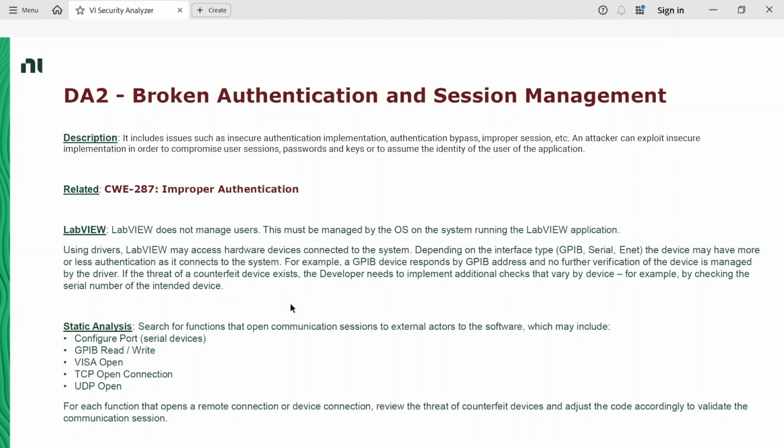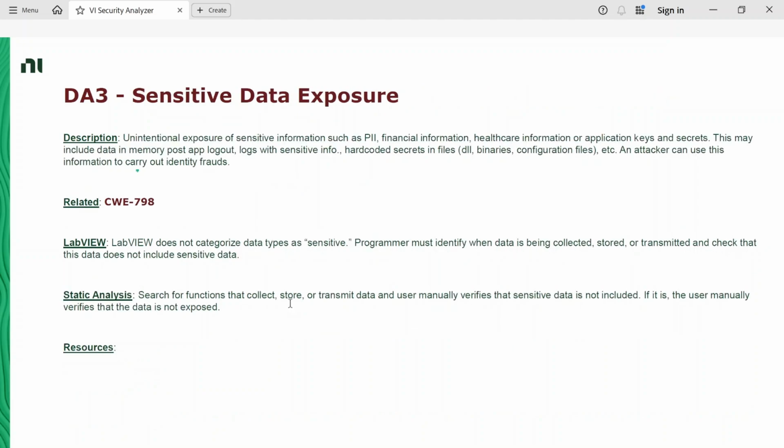But in most cases, just issuing an IDN query, just having some sort of way to say, are you what I think you are, is pretty good. And if you need additional checks beyond that, then it's up to you to figure out what those checks are. If you have some sort of unique identifier, it could be a serial number, some sort of fingerprint, some sort of key, just to validate that the thing you're connecting to is the thing you're expecting.